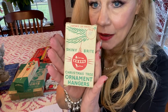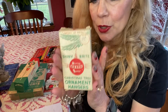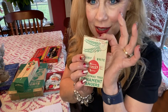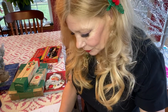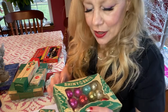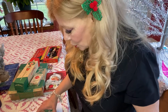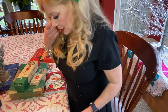I also have the box I've used for the Shiny Brite Christmas tree hangers, the hooks for the ornaments. It had 125 pieces, and you can see here the price was 8 cents. How cool is that? I have 4 boxes. Oh, I have a lot, guys, of the little Shiny Brite ornaments. These I generally display unless I'm putting up a small tree. And those smaller boxes are from the 50s.